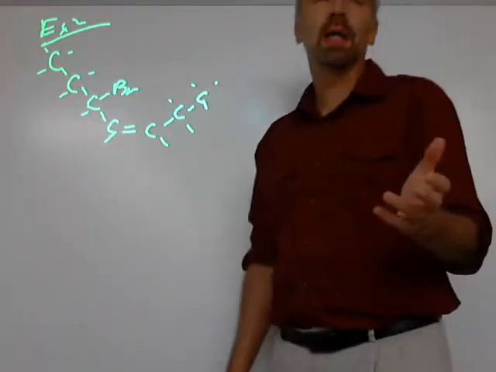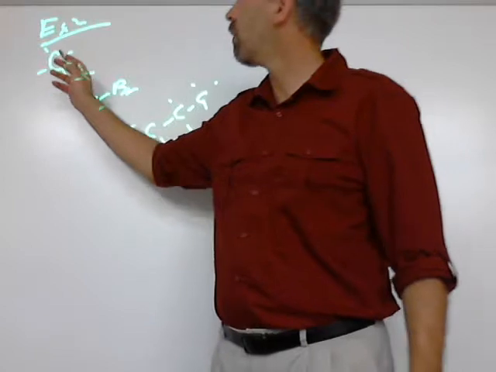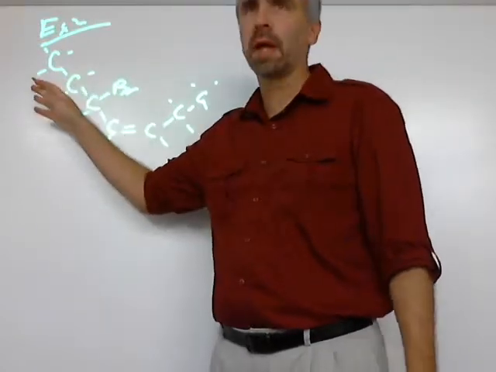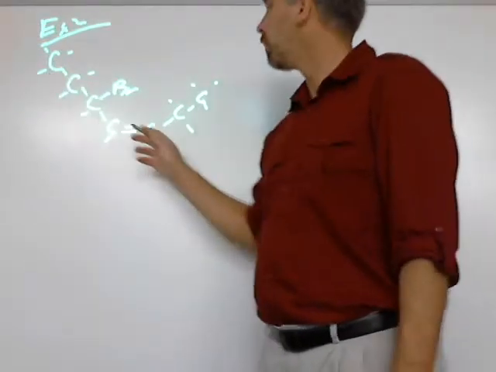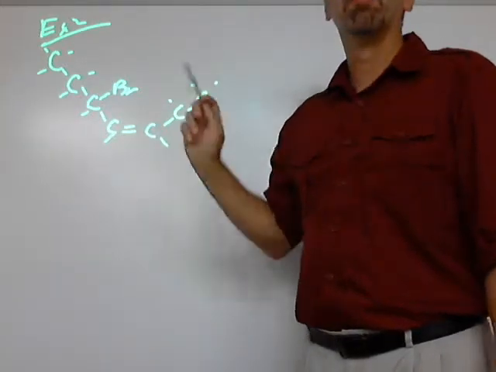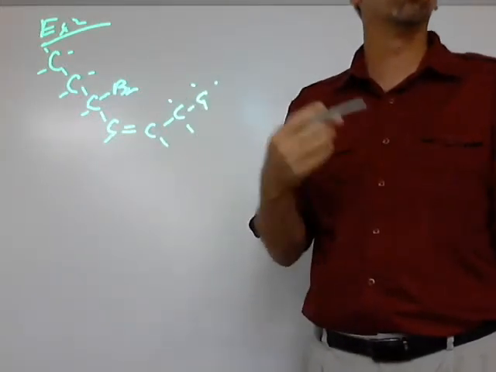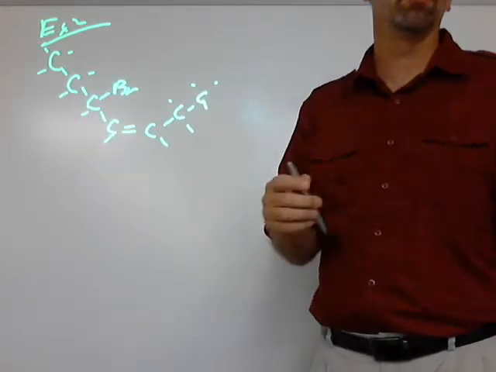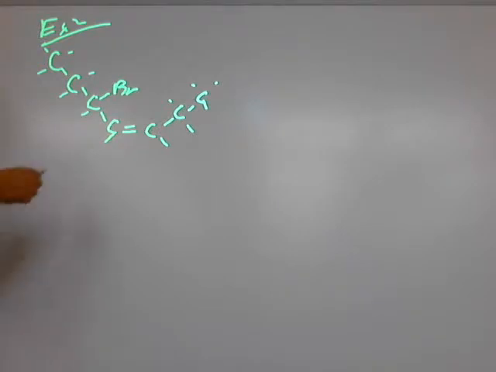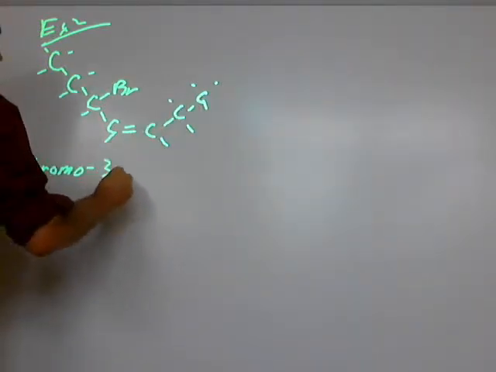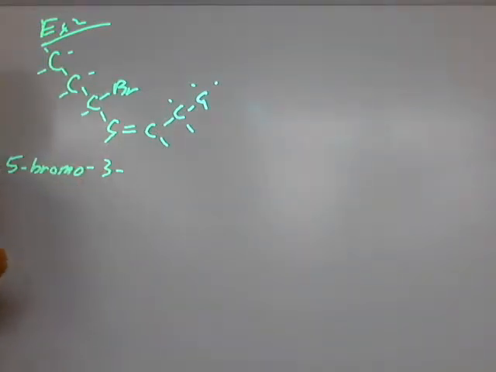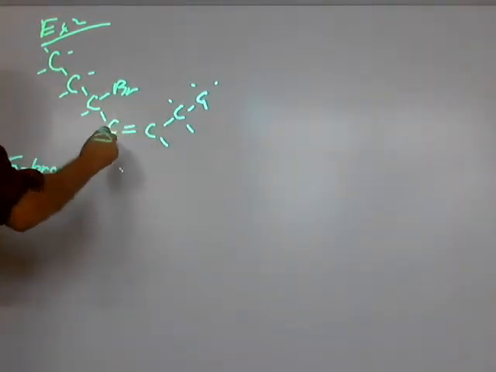The first mistake, a possible mistake you might make, is naming it from this side, thinking, well, the bromine's closer to that side, and it is. But the double bond is closer to this side, and double bonds take precedence, as you should have learned from the first rules you guys got back 3 weeks ago when we first did that on Beaker, right? Remember that? So I have to start from this side because that's where the double bond is closer to. 1, 2, 3, 4, 5 bromo. 1, 2, 3. Not 3, sorry. 1, 2.